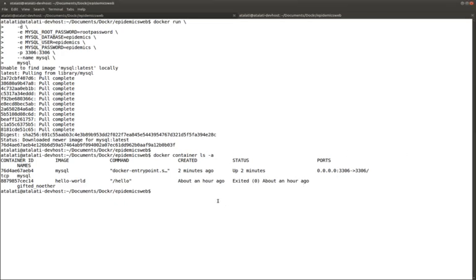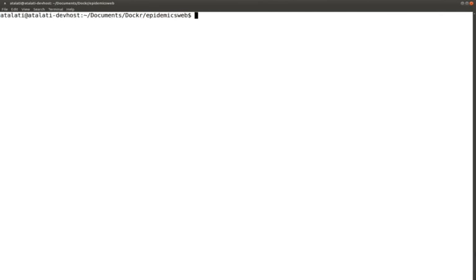All right. So with that being done, all that is left for me to do is to make sure I have Docker Compose installed. So I'm going to check if I have Docker Compose with --version.